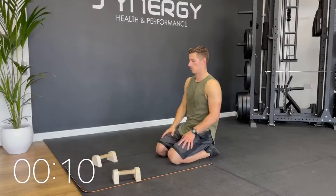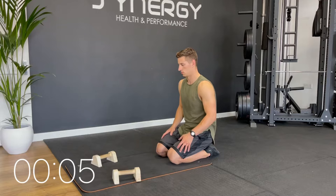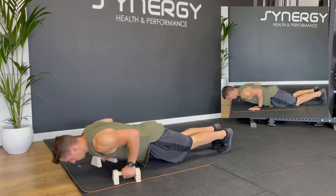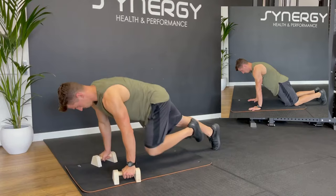You don't need the parallettes, you can have your hands flat on the floor, but if you've got them, feel free to use them. So we're going to go down into a push up, and then you're going to push up, draw one knee up and under your arms, and then back down. You're going to alternate legs. You're going to do 10 push-ups in total, so you get 5 knee tucks per side.